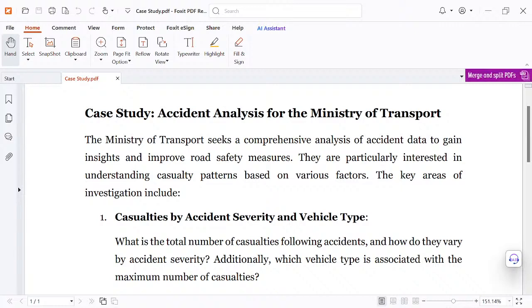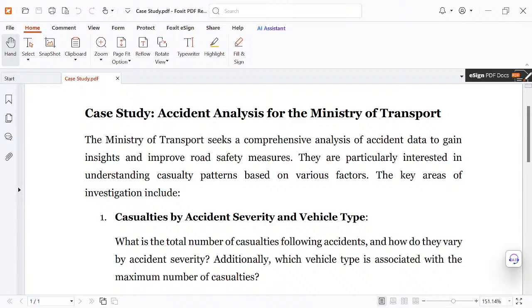However, if we are able to present this in an interactive way, they can interact with visuals, that is pictures that they see, and make informed decisions. So that is our goal here. Our goal is to develop a dashboard for them, and they will use that to make informed decisions. Okay.